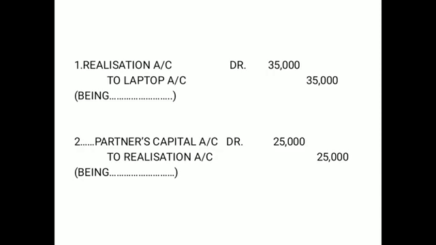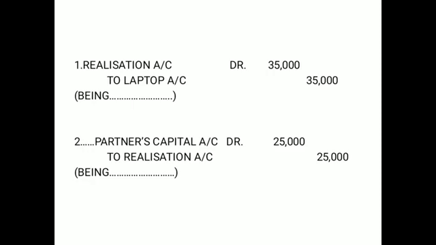And then the second journal entry says partners capital account debit to realization account 25,000. This journal entry is about when an asset is taken over by the partner. If you remember this topic, we have understood the journal entry for what is to be done when an asset is taken over by the partner. The journal entry was partners capital account debit to realization account. Here the name of the partner is not mentioned. This is the reason it is written this way. So whosoever the partner is, his name, and partners capital account debit 25,000 to realization account.